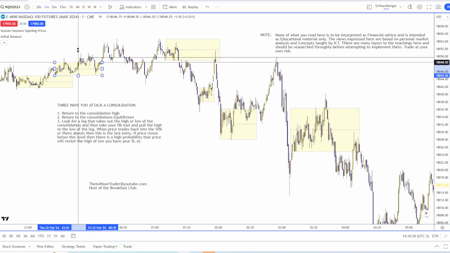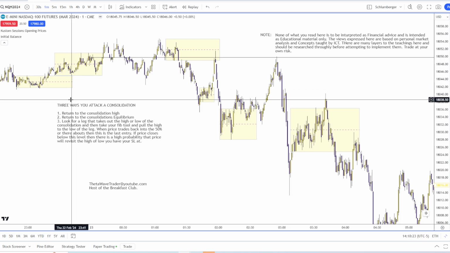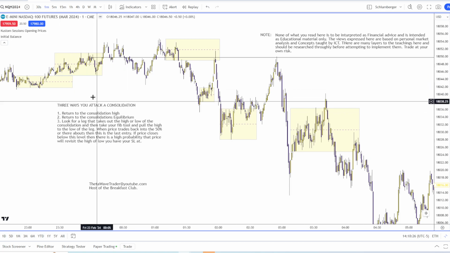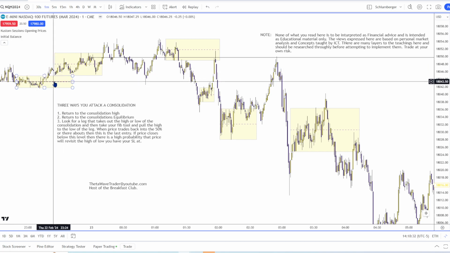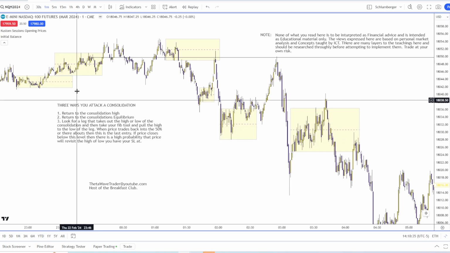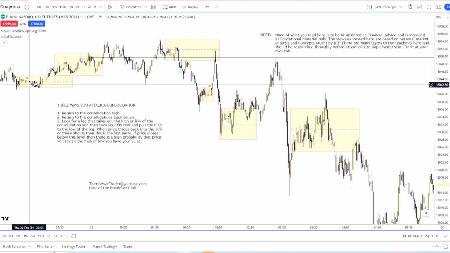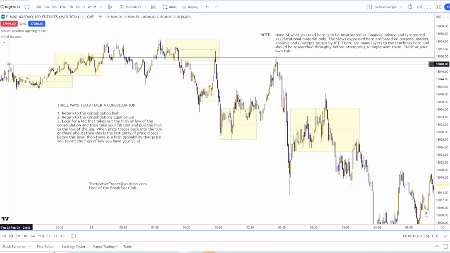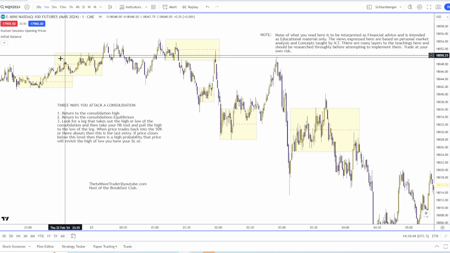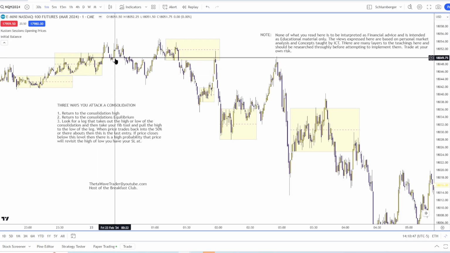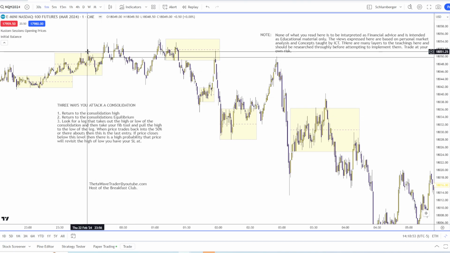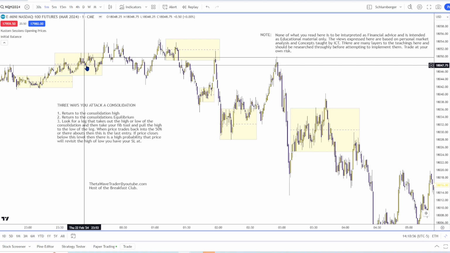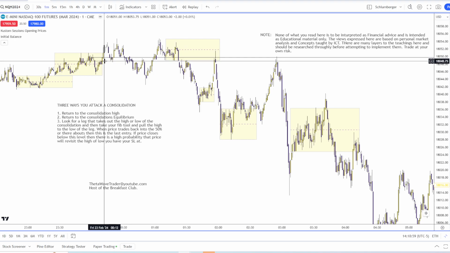Let's say you said, no Darren, I think that's my consolidation right there. Here's where return to the consolidation's equilibrium comes into play. So you can see a return to the high or the equilibrium, and then I'll show you the third one specifically and how that works. This first one is consolidation, return to it here, run above the old high. We have a new consolidation forming here. We run above it, return to it in or around the 50% or equilibrium of this range from high to low. Equilibrium is this dotted line here. We're inside of the fair value gap, so that would be the ideal place to look for an entry.